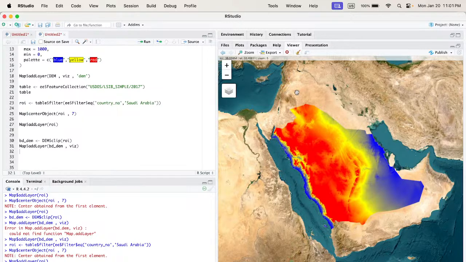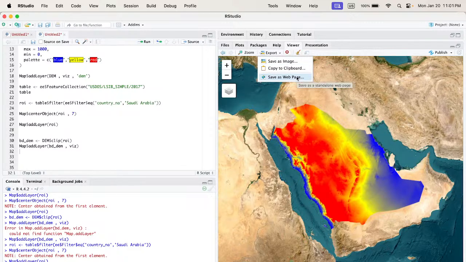Suppose you add the legend, title, everything you can include in your map, and further you can just click on the export. You can see export as save as an image or save as a web page. Suppose you can easily save it as an HTML web page, and further this HTML file you can easily add to any data set, any web GIS project.